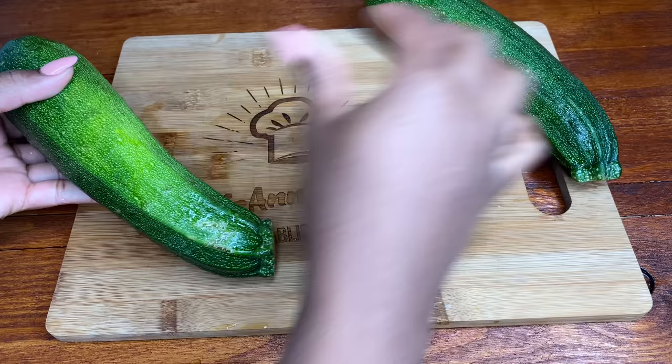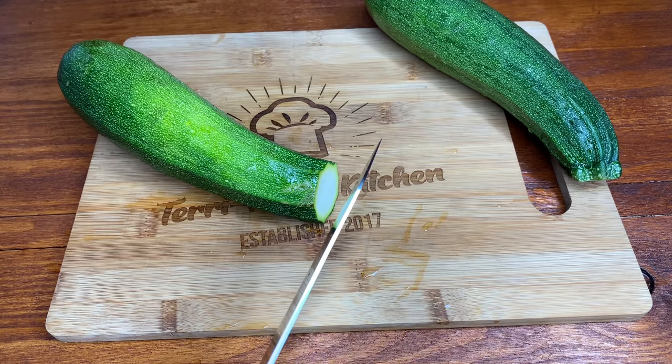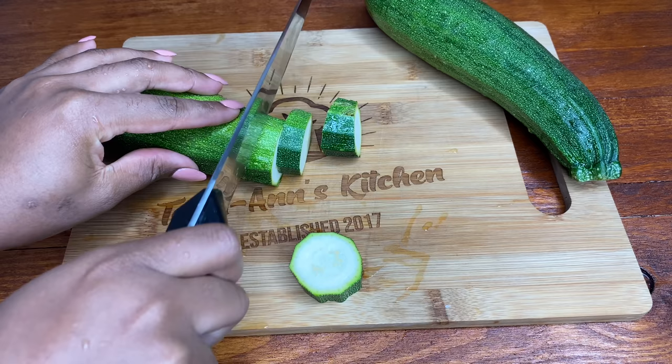I've given it a good wash, and I am going to go ahead and chop it up into about half an inch, roughly. You don't want to make them too thick or too thin, so I think this size that I'm cutting it is just perfect.